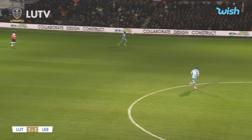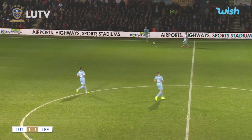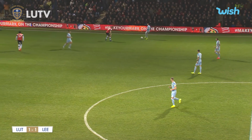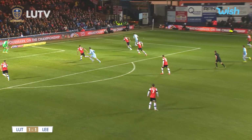Calvin. Calvin, better player than that. He's made it too easy for the man, the only man in the position at the near post. And that is a diving header clear for Luton, which they're delighted about. They were put under no pressure there. Hernandez has the ball back for Leeds. Hernandez chips it forward for Costa. Costa holds it up, gives it to Ayling. Ayling over the top for Click, who's found a bit of space.